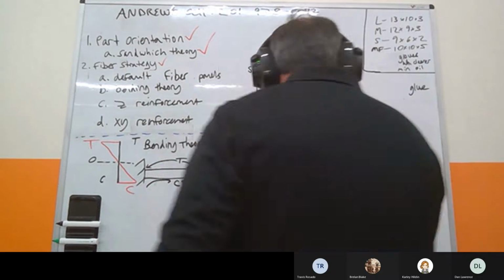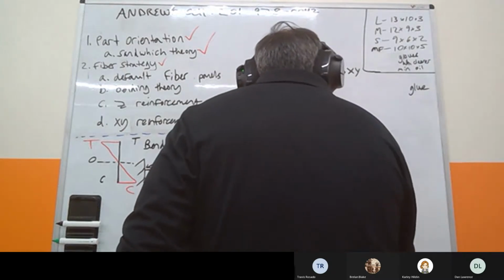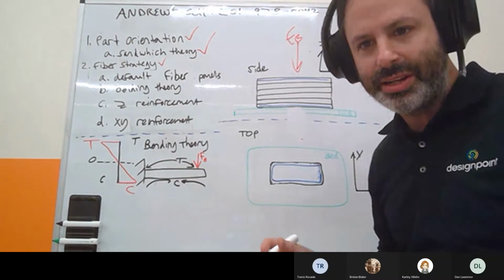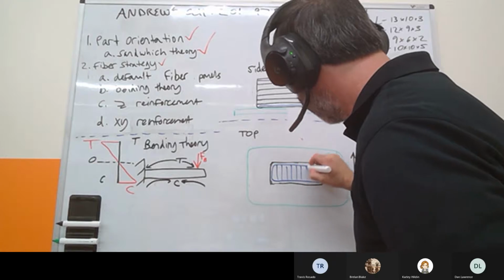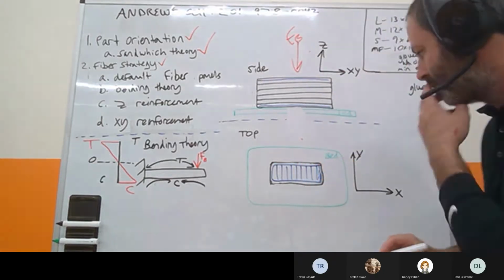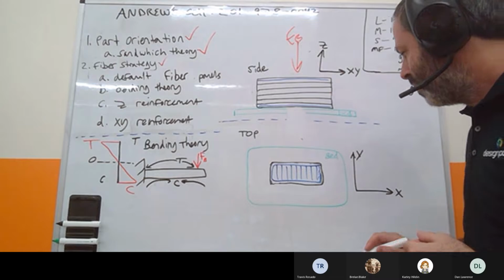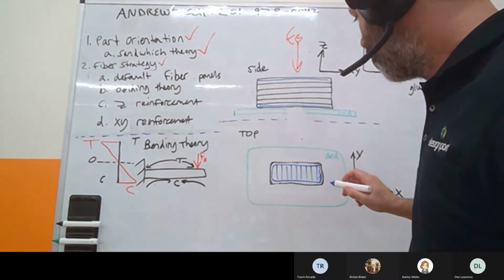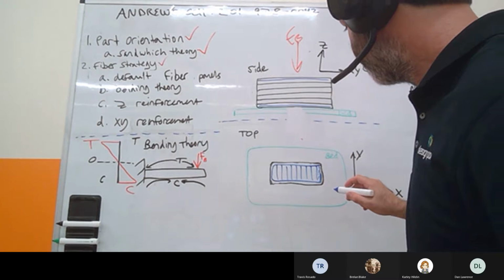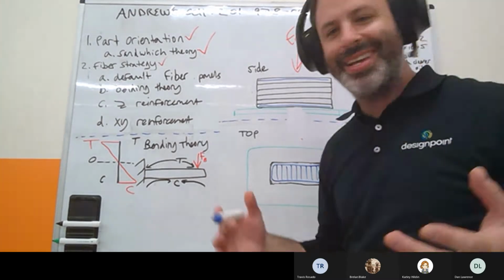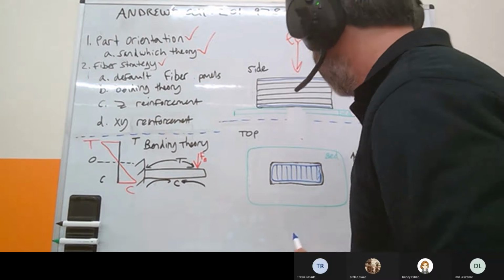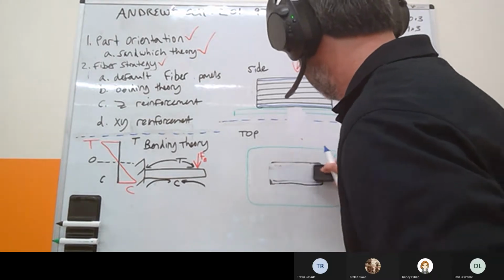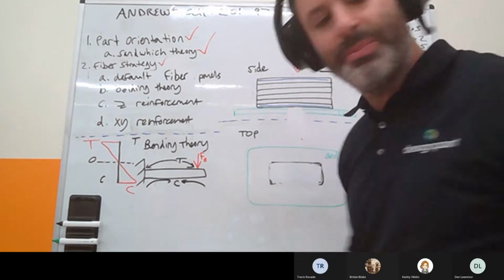So now let's look at the same thing, but with the isotropic fiber, right? And let's look at just one of the layers. So let's say the fiber is just going this way. So you could, oh, I'm sorry, I'm getting ahead of myself. So let's look at something else first.